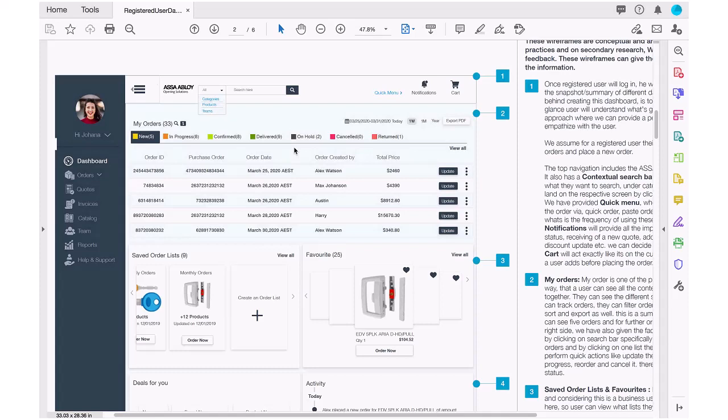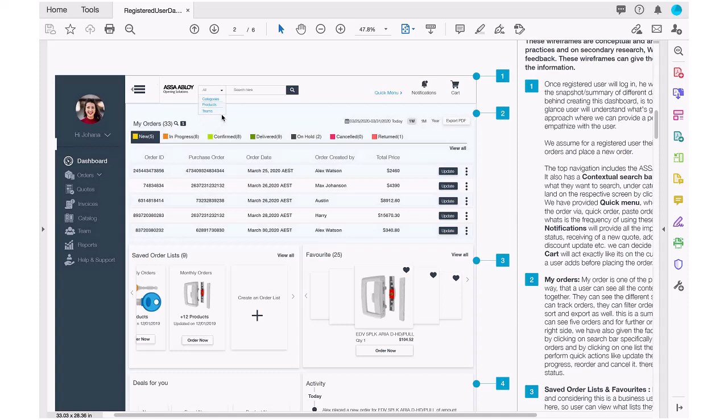The top menu has quick actions to explore the categories, products, and teams, which they can directly do by clicking on any of the links, or they can search if they have something specific in mind. This is a contextual search where they can pick and choose these categories.